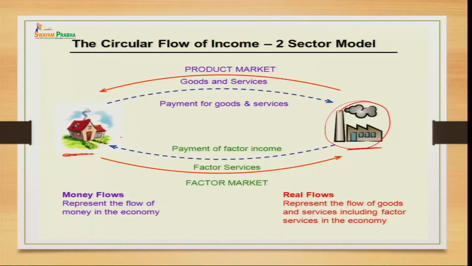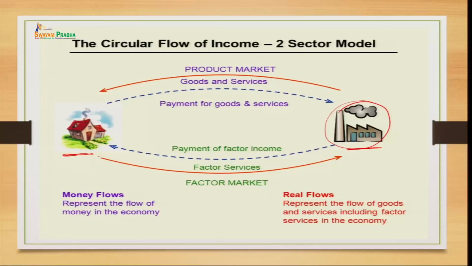We household people are going to provide them factors of production, because we are the people who want to purchase goods and services so that we are able to satisfy our needs and wants, and for those purchases we need income. So, how are we going to generate that income? Based on these questions we understand this flow of economic activities and income between the sectors. You can see the factor services are moving from households toward the firm.